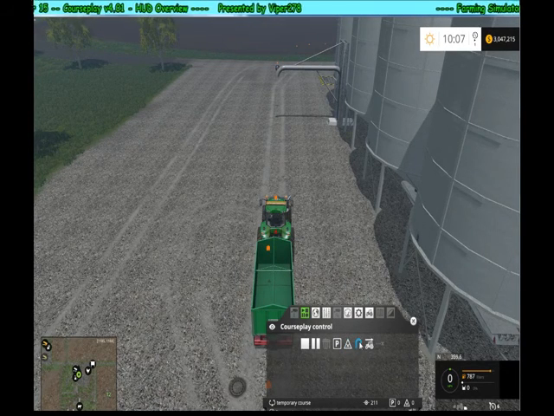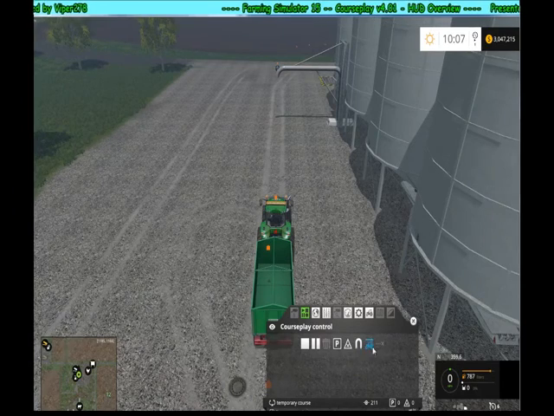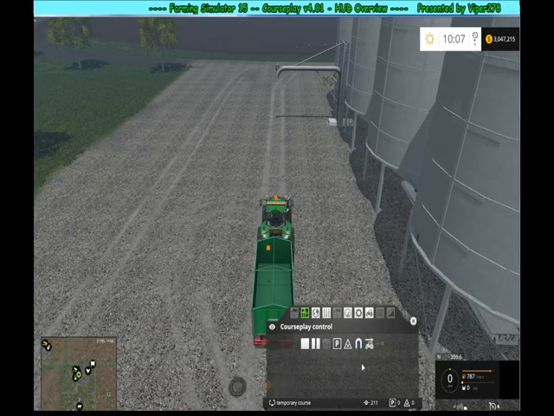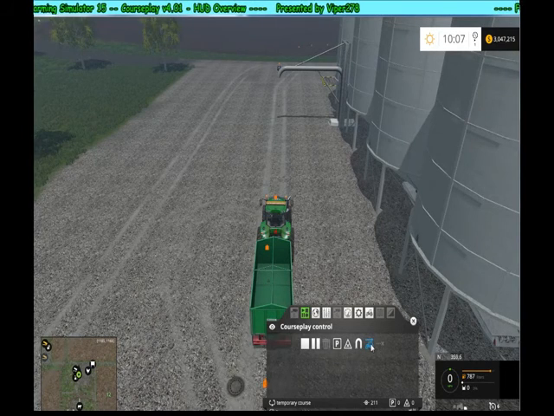Okay. This one is if you want to make a U-turn. So if I want to make this go back the other way here, I click on that, and he'll automatically turn around. And here's for reversing.